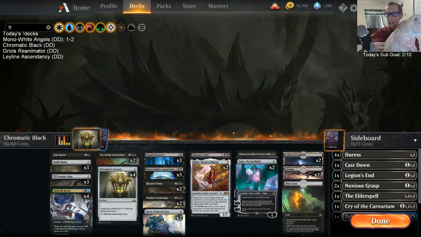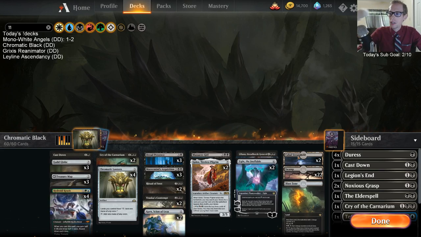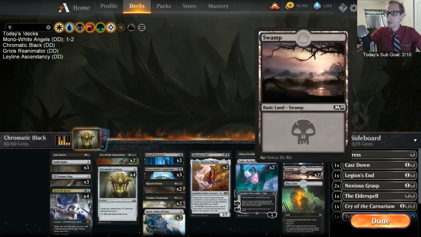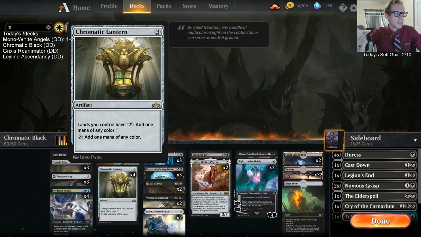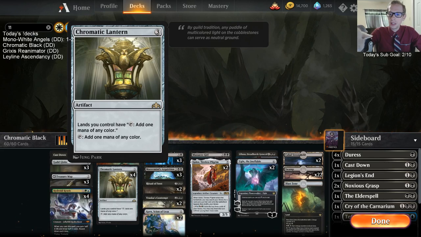We have a donation deck to play that's bringing back an old favorite. This is a deck that's just mono black with a whole lot of swamps. And we have a couple of Cabal Strongholds to add a whole lot of mana for our swamps. But we use the power of Chromatic Lantern to turn our deck into basically a five-color deck where we can have cards of each color also.